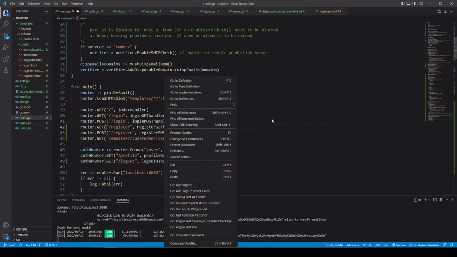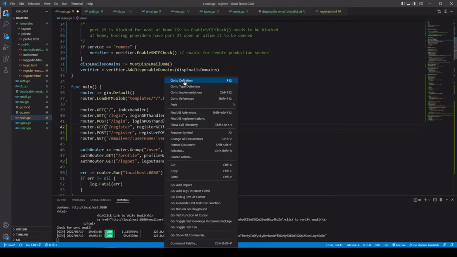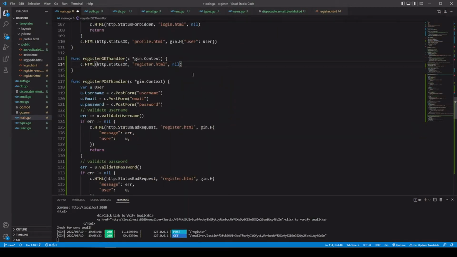/register. And as you can see, since someone's registering, obviously they don't need to go through this router group, because that's just for people who are already logged in, say, to look at their profile. Anyway, we're going to look at the handler for the register GET handler, which is simply going to render our template. So we're going to say, hey, status code OK, register.html, and we're not passing any information.